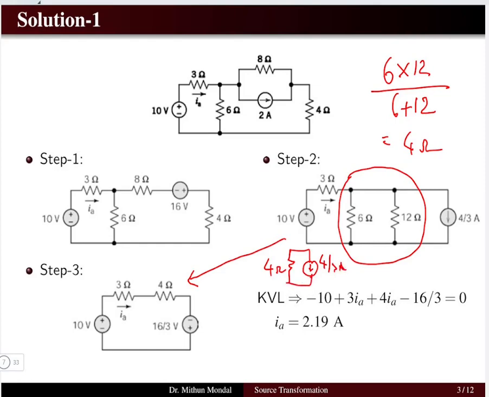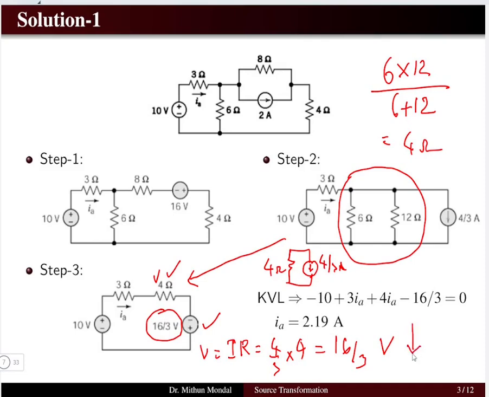So these I can convert into an equivalent voltage source in series with a resistance. So the resistance will remain the same, that is 4 ohms, whereas the voltage source will be equal to the current multiplied with the resistance. Now the current that we have is 4 by 3 and the resistance we have is equal to 4. So the voltage source magnitude is equal to 16 by 3 volt. So here we have 16 by 3 volt as the voltage magnitude. Moreover, the direction of the arrow is given downward. So here we will have positive terminal and here we have negative terminal for the voltage source.